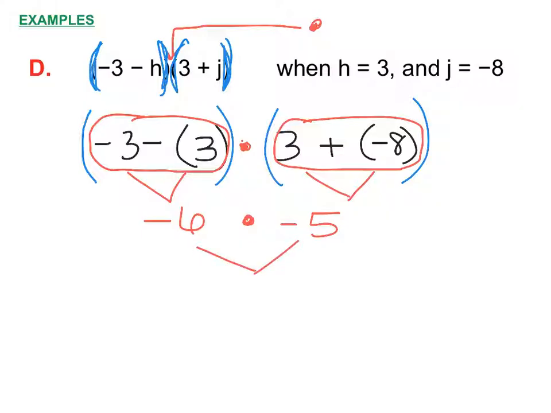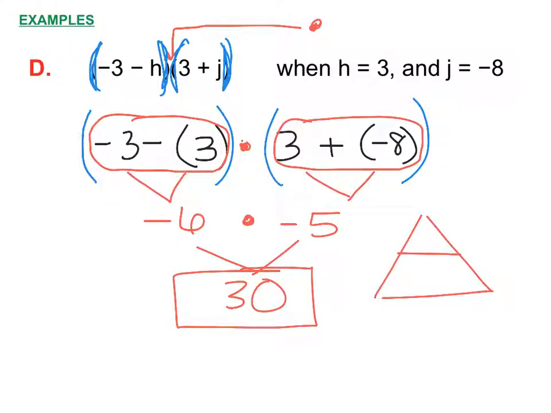And now we can do that multiplication. We know that 6 times 5 is 30, and a negative times a negative is a positive. So our answer will just be 30. And if you don't remember how we talk about multiplication of negatives and positives, we can go back to that triangle and cover up the two things that we have. So we have 2 negatives, so we're left with a positive, which is the value of our answer.